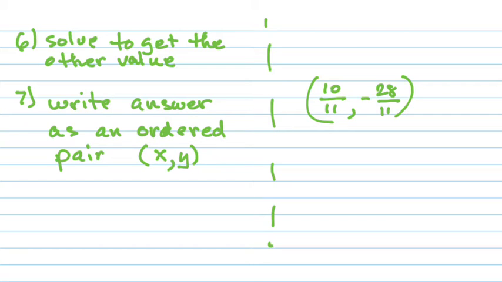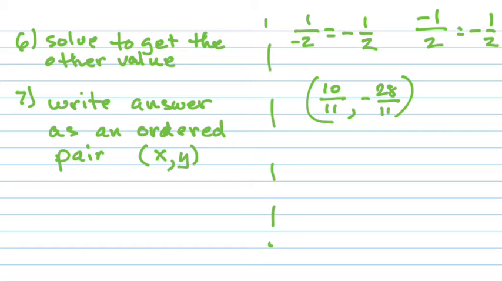Because if you have a negative in a fraction, we always put it in the front. Remember, negative 1 over 2 makes the whole fraction negative, because it's a negative divided by a positive. If you have 1 over negative 2, that's a positive divided by a negative, which also makes the whole thing negative. So it's just convention.